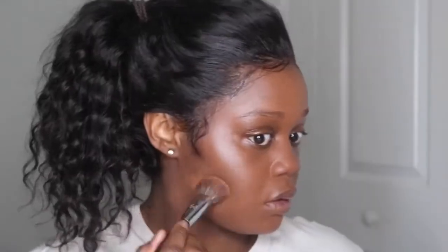I'm just pressing that foundation all over my skin to cover up any imperfections. Since this is just an everyday natural look, I'm not using too much foundation, but I will go back to correct the areas that need a little more. I'm going in next with my damp beauty blender to further press the foundation into my skin so it doesn't just sit on top — it all melts together beautifully.